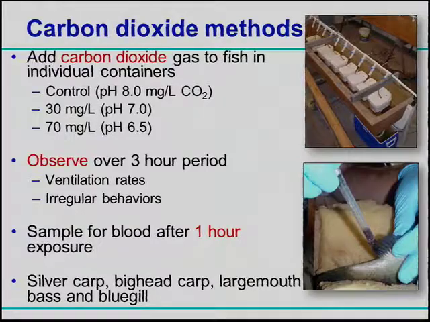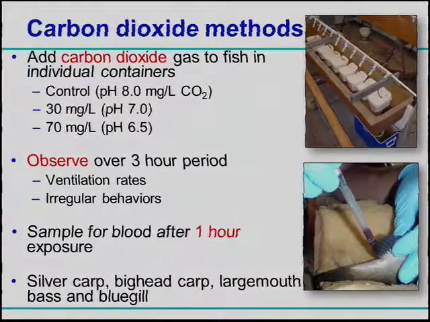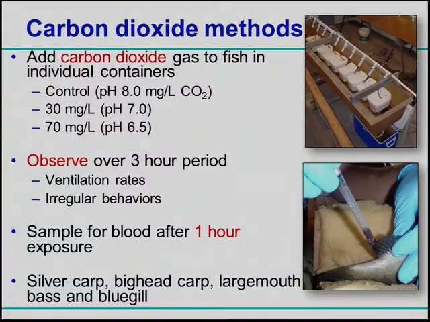So to test this, we did some lab studies. We've only really worked on this in the lab. In the setup, we did a behavioral component, and then we did a physiological component. Both components looked something like this, where we brought fish into the lab. We looked at silver carp and bighead carp, but we also worked with largemouth bass and bluegill. So anything we did with the carp, we also did with largemouth bass and bluegill, which are native species. We basically had a surrogate for native fishes of Illinois. Anything we're going to put into the water to stop the carp, it would be cool to figure out how it's going to impact the native fish as well.